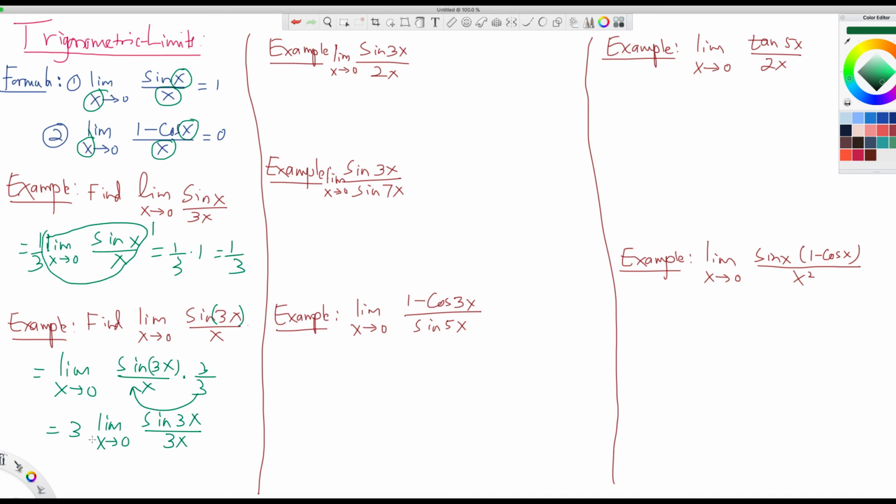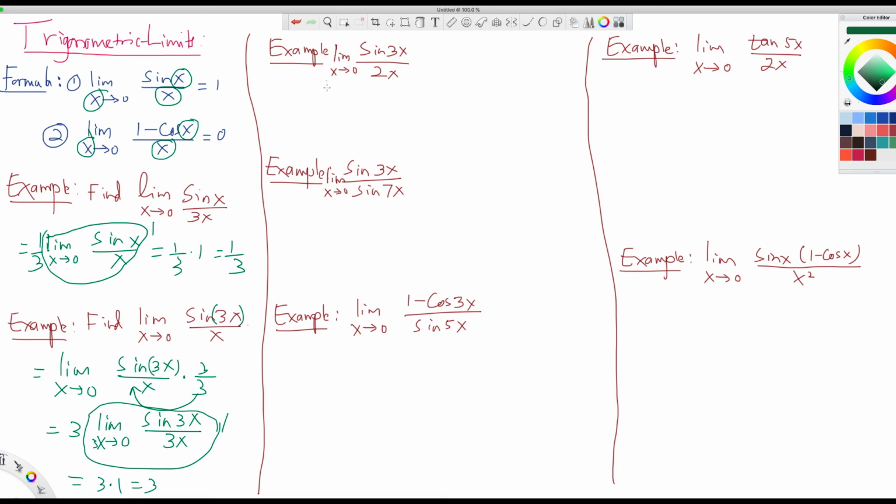You see that? And if you want to, you can multiply 3. You can multiply both sides of this limit by 3 as well, because 3x goes to 3 times 0. That is basically 0. But it is just straightforward. So you don't have to do anything on the limit here. So what you can do here is limit x tends to 0, sine 3x over 3x. You see the first formula? You have the same quantity on the sine angle and the bottom. So this quantity is basically 1. So the final answer is 3 times 1. So this is 3.